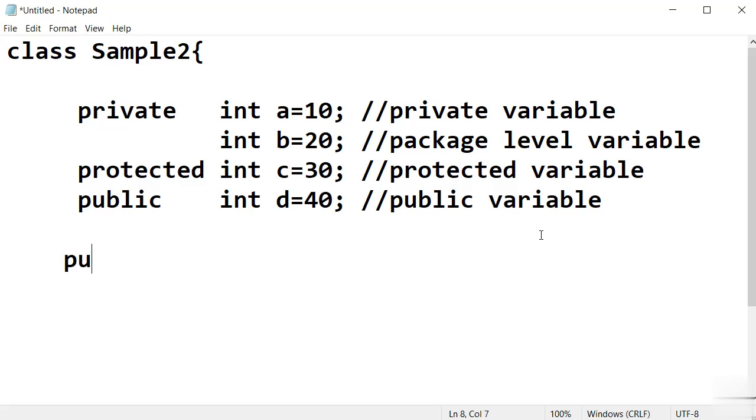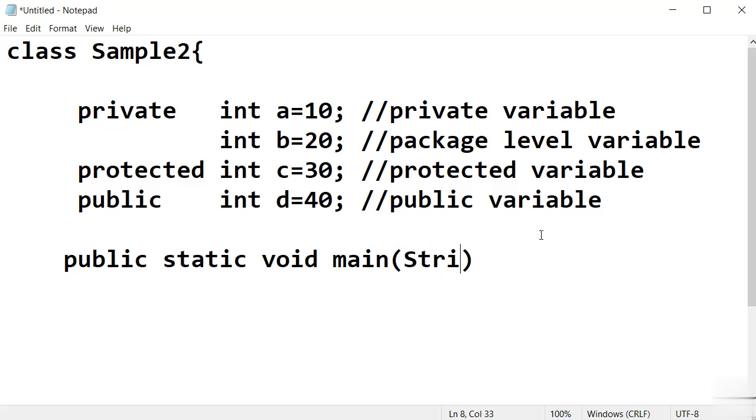Next we will create the main method: public static void main, String array args.